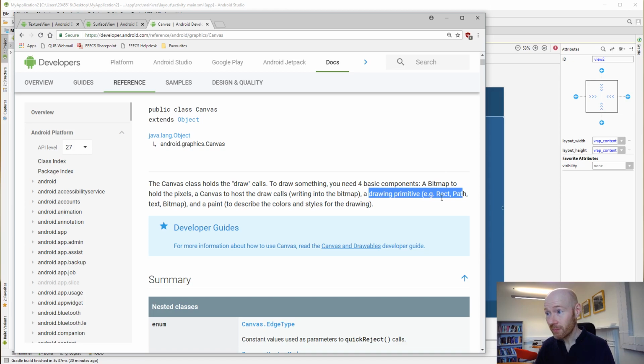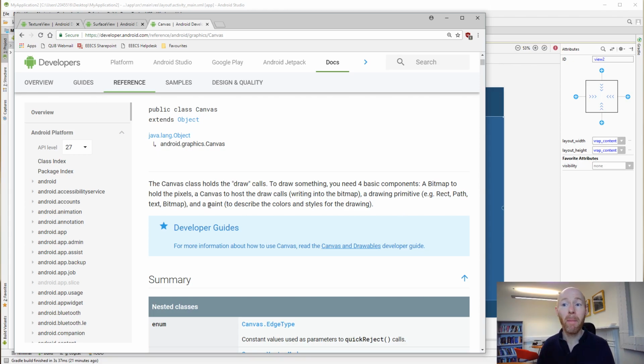Drawing primitive. This could be things like a rectangle or a path or a piece of text or indeed another bitmap itself. Now these we will use because when you say I want to draw a bitmap onto the screen, there's a few things you would want to be able to define. One is, for example, how big this bitmap's going to be. At what location do you want to draw it? And other related things. Do you want it to be rotated or not? So you can describe this in terms of how you actually draw things out. So we'll use rectangles quite a lot. We'll also use matrices too as our drawing primitive because that gives us more options about how we transform our bitmaps, but that'll be for a later talk.